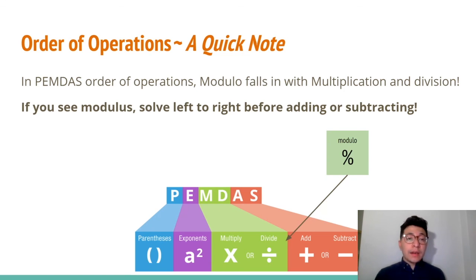Well, where does modulus fit in? Because modulus is sort of an offshoot of multiplication, division, more specifically division, it actually slides right into that same level of operation. So if you are looking at a complex math problem, take a look and see where are our multiplication, our division, and our modulus. If there are multiple of those at one time, then you just go left to right after you've done your parentheses and exponents. So it slides in at the exact same level as our multiplication and division, which makes things a little bit easier. It'd be hard if we added another level in there.